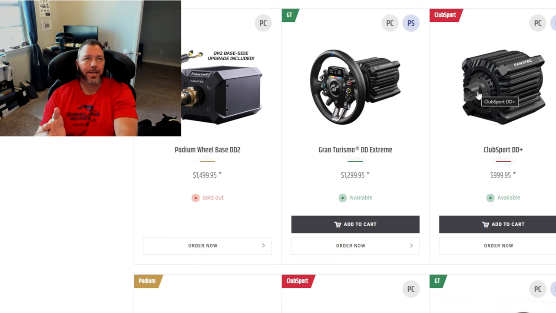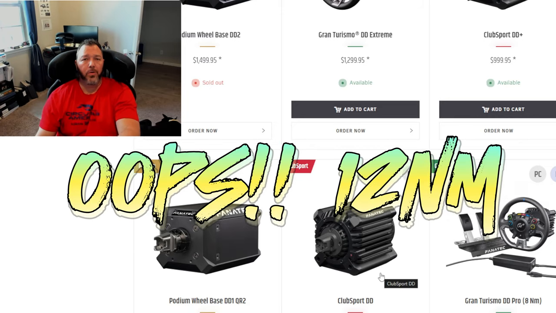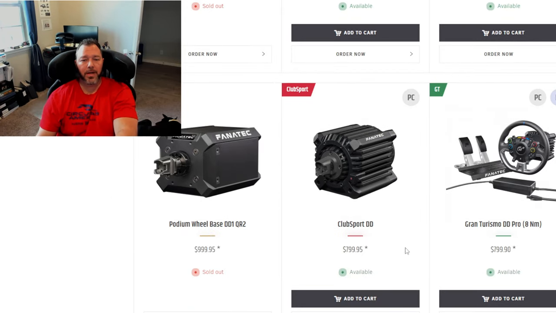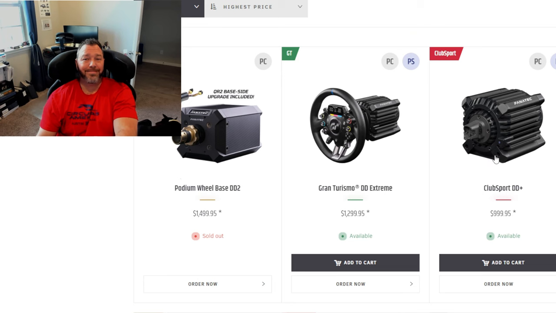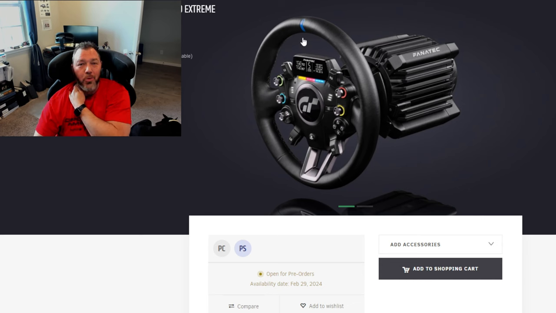But he didn't want to delay the announcement of the DD Plus to the viewers, because they'd get pissed. The DD Plus, for instance, is 15 Newton meters. The other one, the DD, is 13 Newton meters. So if you are a customer and you order the DD, you're like, I don't really care about PlayStation compatibility, I'm fine with this. But there is a 15 Newton meter one. I would like the option to know up front that I could have gone that route as well, instead of waiting a week or even a day to know that a DD Plus version is in the scope of things, right? And so that's why he released it. But just after this interview with Kirith, now comes the DD Extreme.